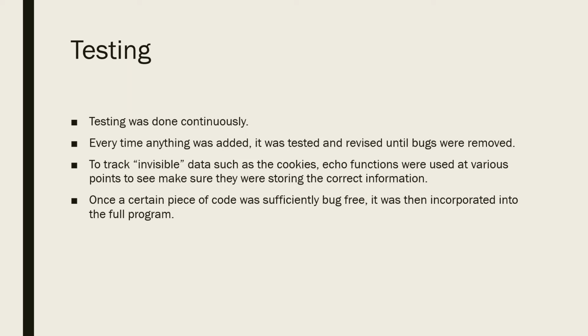Testing was done continuously. Every time anything was added, it was tested and revised until any errors or bugs were removed. To track invisible data such as the cookies, echo functions were used at various points to see and to make sure they were storing the correct information. Once a certain piece of code was sufficiently bug-free, it was then incorporated into the full program.